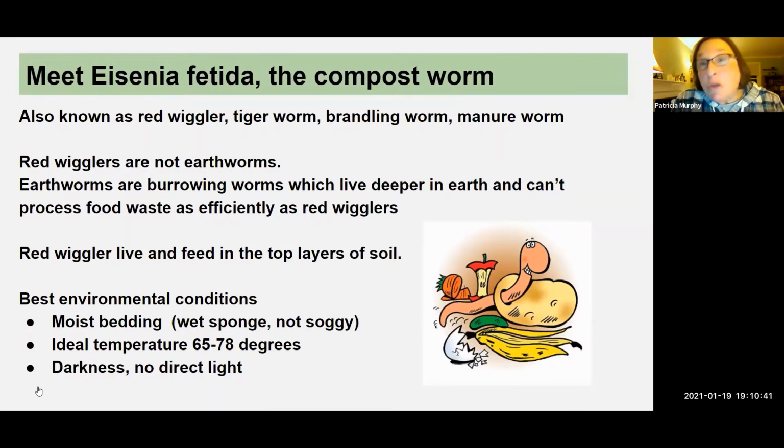These are not earthworms. Earthworms are a different category of worms. The earthworms that we usually see in our soil are burrowing worms, and they're big and fat and they dig really deep into the earth. Those aren't the ones that we use in a home composting system because they're not efficient at processing food. We rely on the red wiggler because red wigglers live and feed on the top layers of soil, and they have different needs.